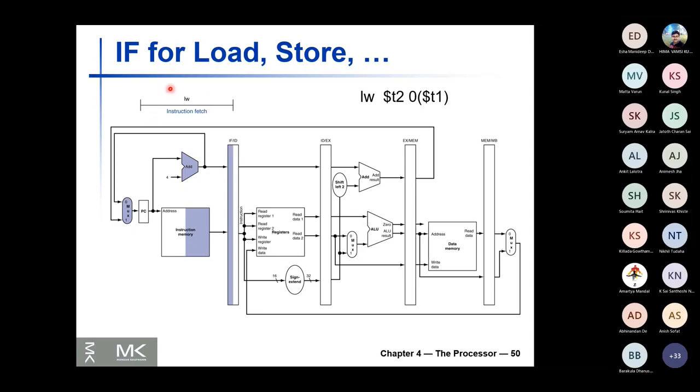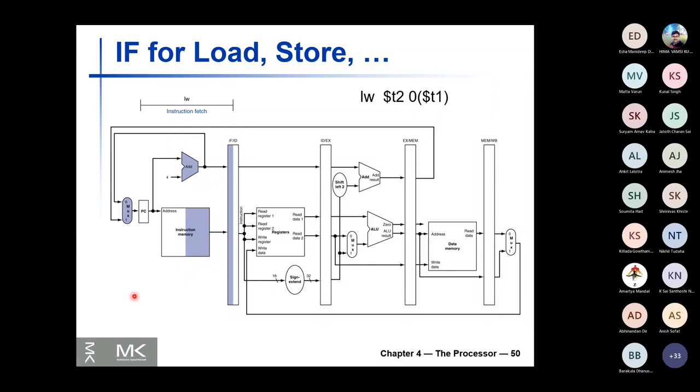So in instruction fetch, what do you do? We read from the instruction memory in the second half and write to the pipeline register in the first half. Yes, correct. That's why the second half is shaded here and the first half is shaded here. The second half shaded means you are reading, and the first half shaded means you are writing into the pipeline registers. Those are the actions you perform in instruction fetch.